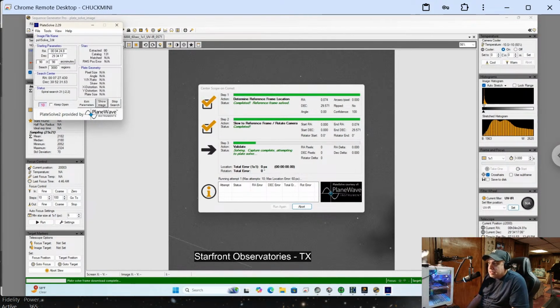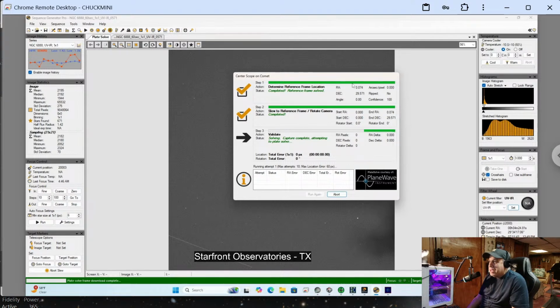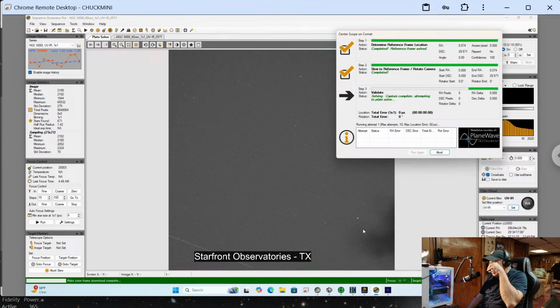Look to the right here. Am I looking at someone else's telescope? Something is in the way there. I am pointing very low. Look at that. I think I'm pointing at someone else's telescope. That's how low. I think this guy is in my way. Maybe this guy or this guy. That's how low I'm pointing. I've never seen that before. I see the shadow. You know I'm pointing low when I start hitting other people's telescopes.